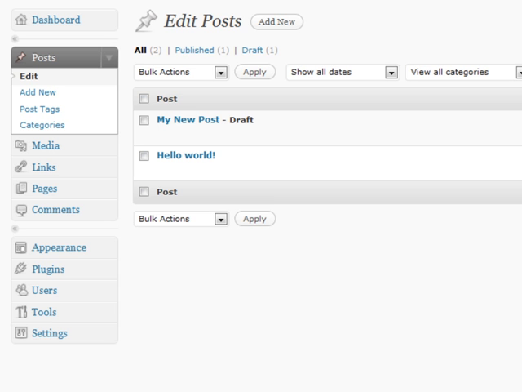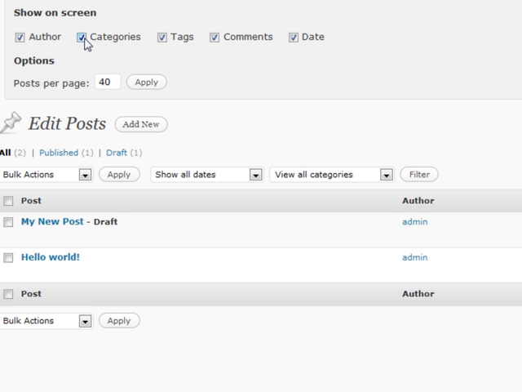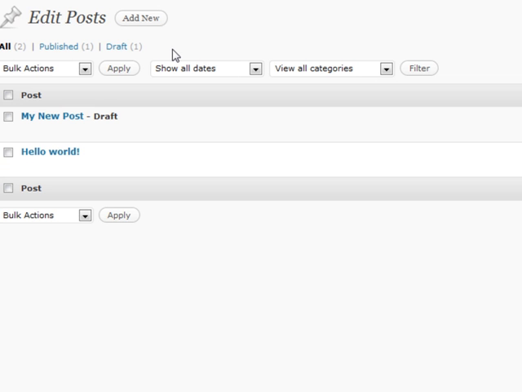First thing that you want to look at on here is the screen options, just like I said on the dashboard. Maybe there's something that you don't really want to take a look at because you don't really notice too much about it, maybe you don't allow comments on your blog, or maybe you just don't ever add tags. You don't necessarily always need to see them, so you can just get rid of them. Or maybe if you don't want as many to show up, or maybe you want more to show up, you can do that right here on the screen options. So always remember to look at those screen options whenever you're on a page.